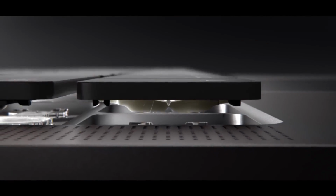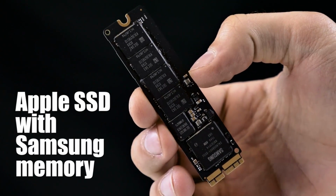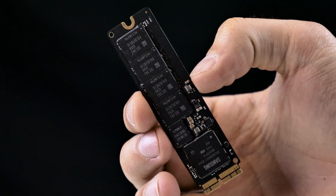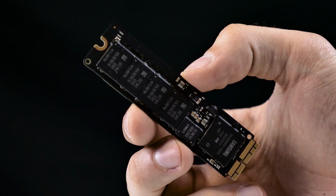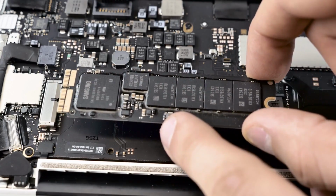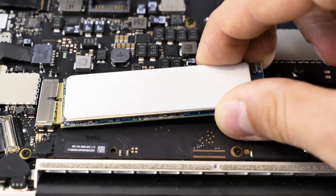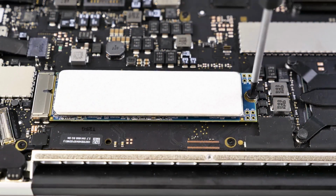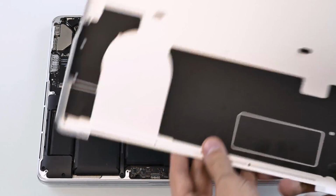Now, the 2015 MacBook Pro had a replaceable SSD, which is quite similar to an M.2 SSD, but it's still Apple proprietary. That means you can only put in SSDs which are specially made for the MacBook, like the ones which OWC is selling. But the problem with them is that they do not come 100% close to the original Apple SSDs in terms of write and read speeds. Now sadly, since last year both 13-inch and 15-inch Touch Bar models are soldered. That means you can't upgrade the SSD.